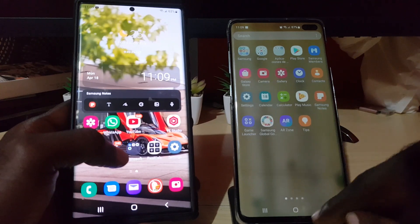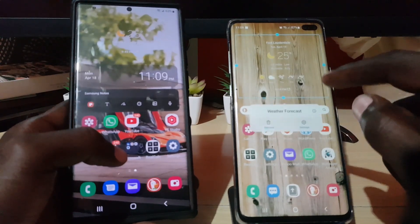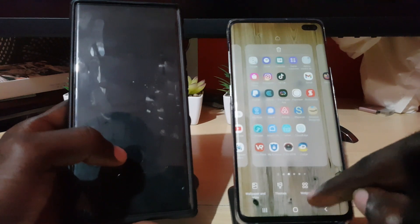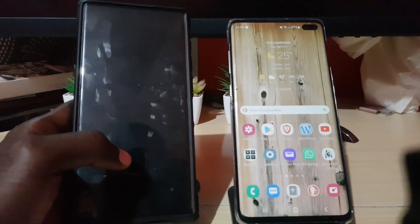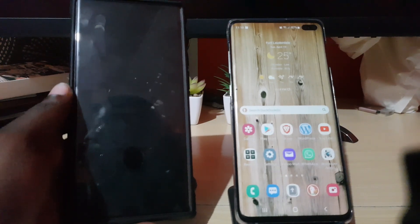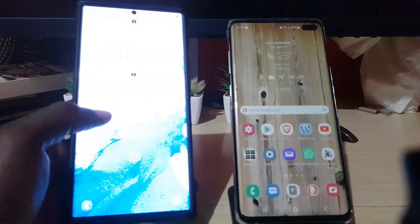You're now on One UI 4.1 as part of Android 12. The new smart widgets are here as well — I found them in the widgets menu. All of the key features are here and I like that. If you have this device, make sure you check for the latest updates — it adds a lot of functionality and gives you most of the features available on the S22 line. This is Ricardo from Bloc Tech Tips, saying bye until next time!